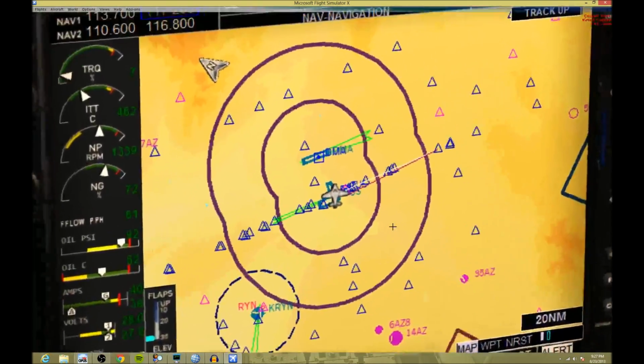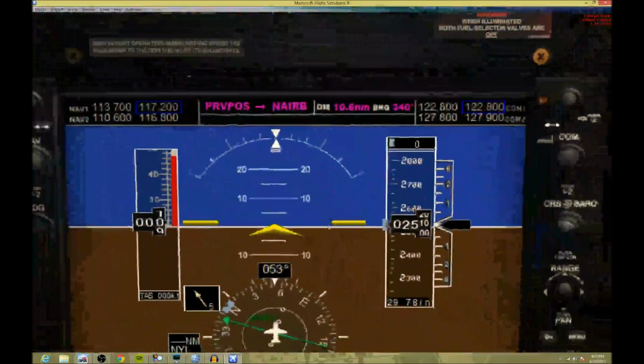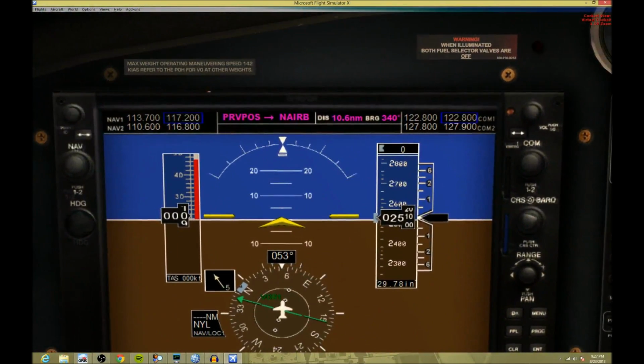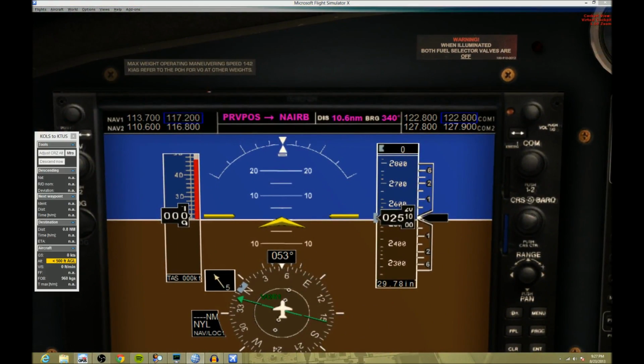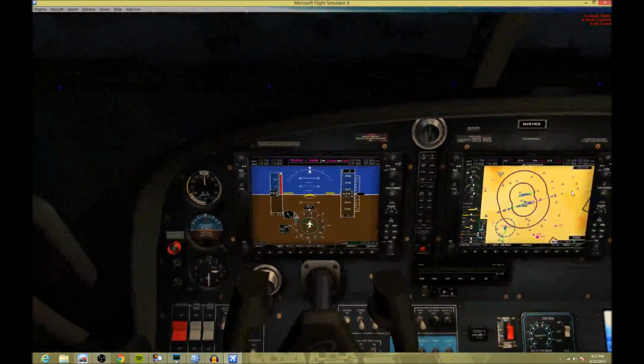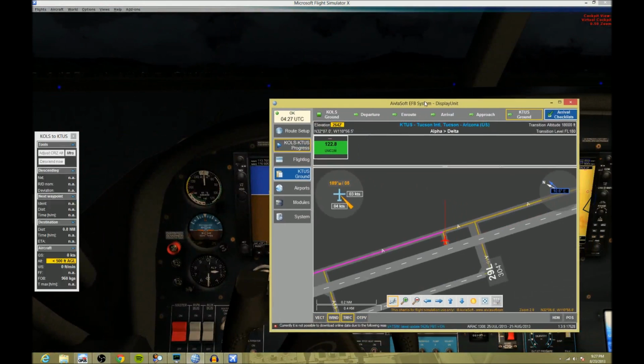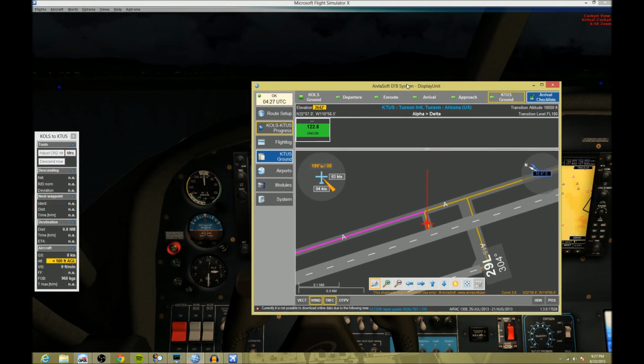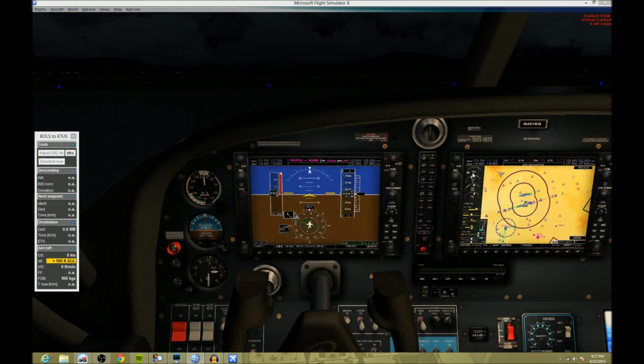I highly recommend it. Hopefully this video helps you figure it out if you're still trying to figure out your way around the system, because it's the only tutorial before this that I noticed was in German. So, hope this helps you out a little bit. Make your transition to the electronic flight bag a lot easier than mine was.